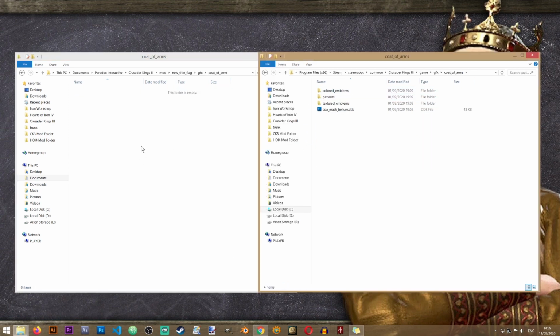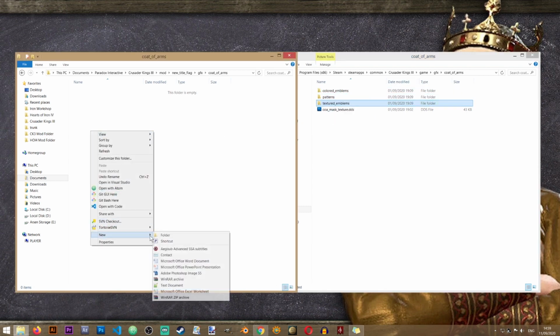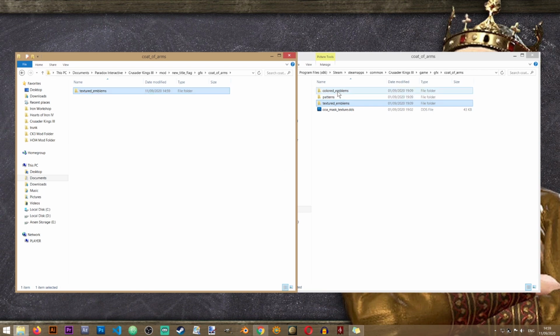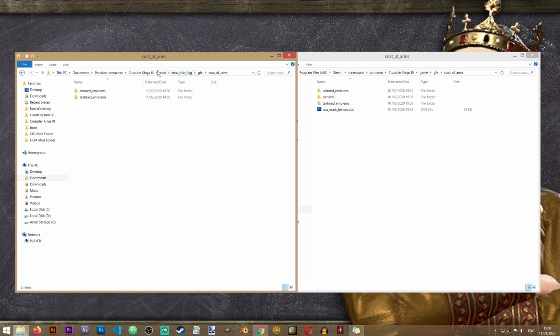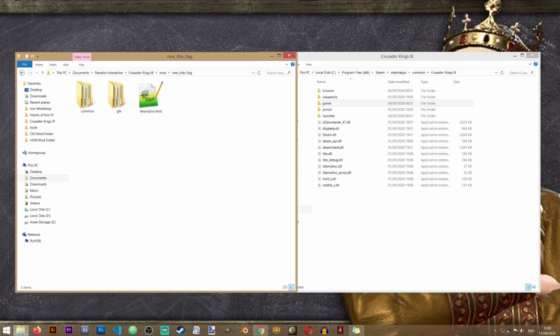And from this folder, we will be creating two folders. First of all, textured emblems and colored emblems. Now, depending on which coat of arms or flag you are creating, you may need the patterns folder as well. But once you understand how this works, you can decide on your own which folders you actually need. Alright, so these are all the folders and files that we need from the base game. And now we can proceed to actually creating our new flag or coat of arms.